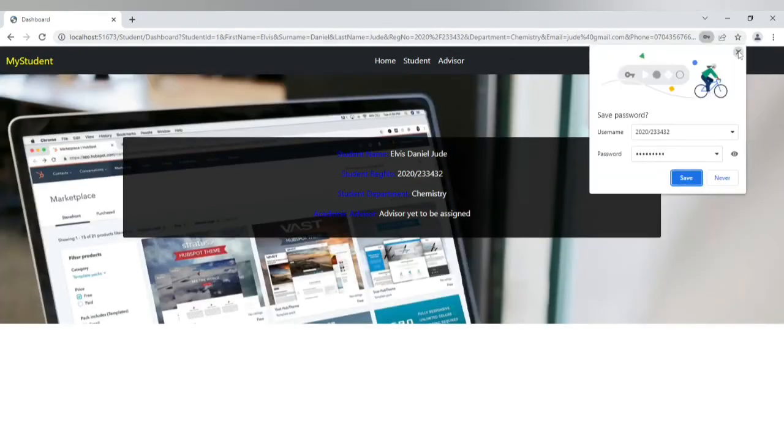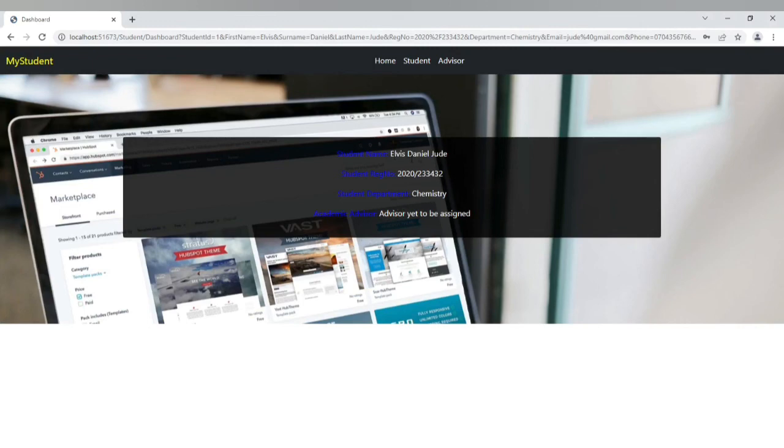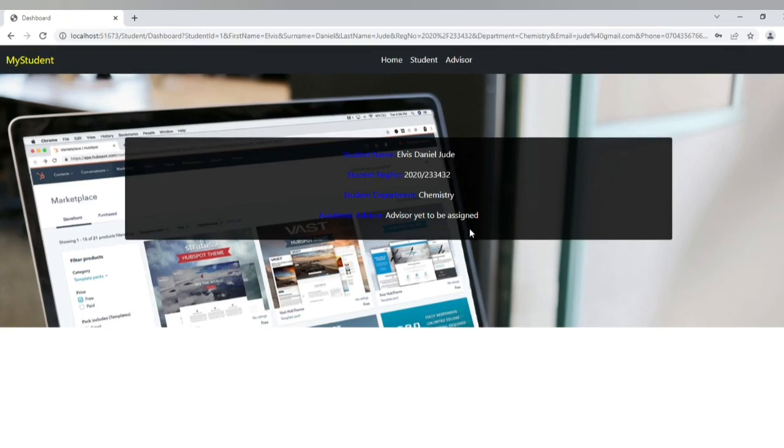Alright, of course, it's still loading the pictures. Yes. So we see student name, student reg number, student department, and then the academic advisor says advisor yet to be assigned. So this is what we want to have. And of course, when an advisor is finally assigned to him, it's going to change.